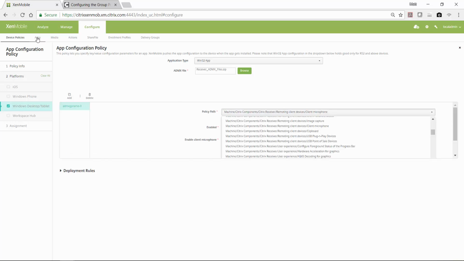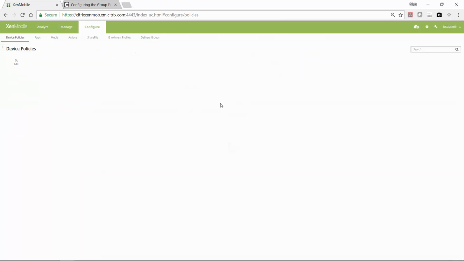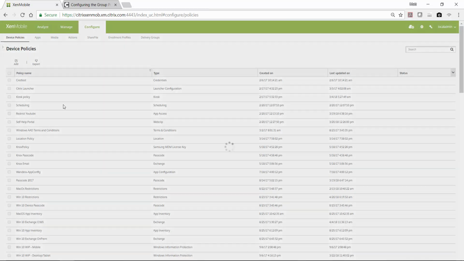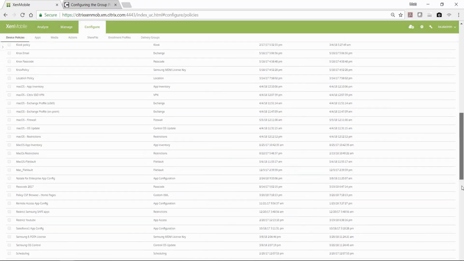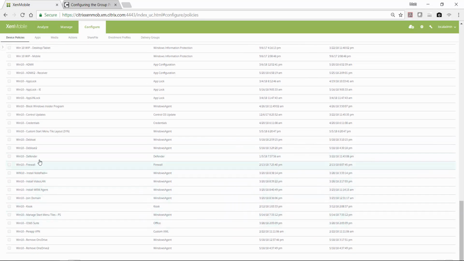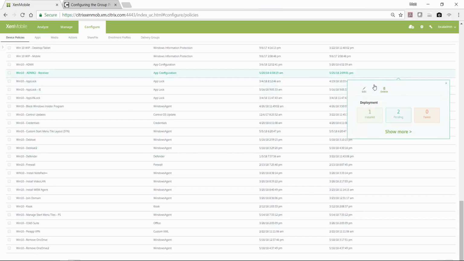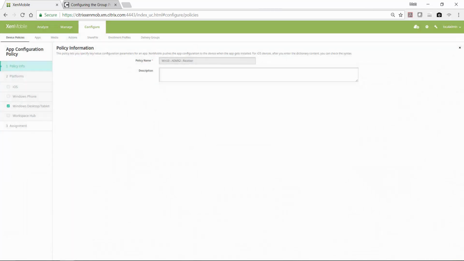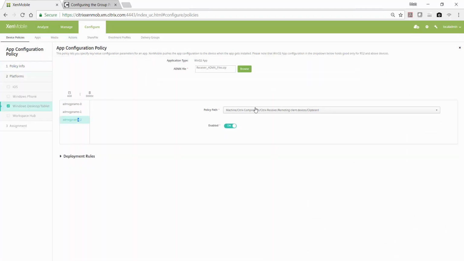Okay, so let's go ahead and take a look at one policy I've already created and assigned to my managed Windows 10 endpoint. I'll navigate down to my Windows 10 policies here, and here's my ADMX file. If I go inside of this, we'll see here's one around the use of clipboard. I've set this to be enabled, which should allow me to use the clipboard to copy and paste in and out of published applications.